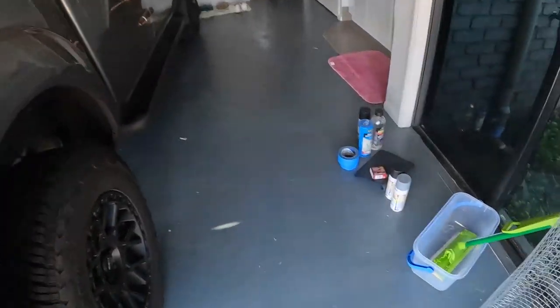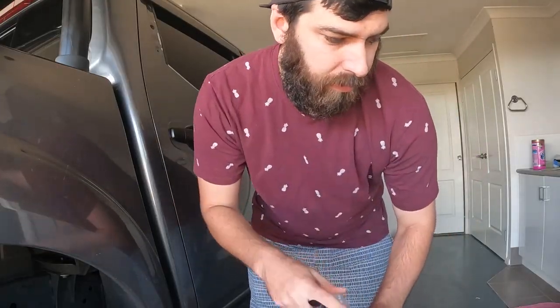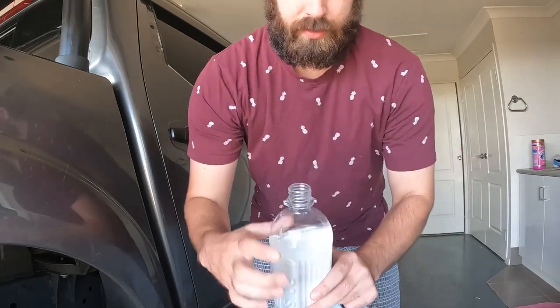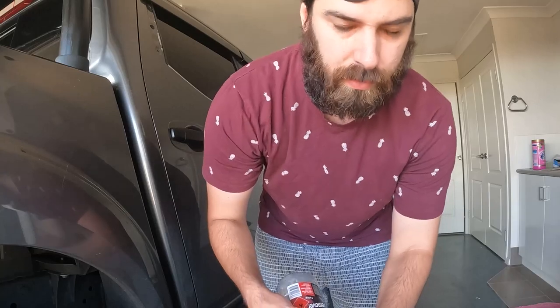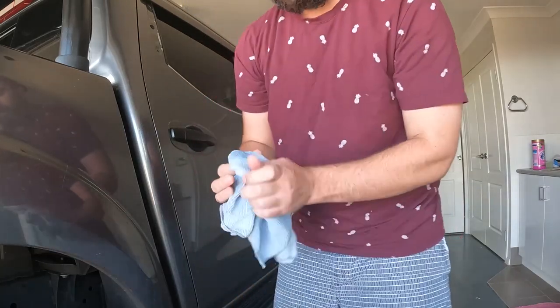So there's all my goodies down here. Need to give it a bit of a clean first, but we'll get cracking. So we'll get straight into it. Because I'm using plasti dip on the window trims, I'm just gonna give it a good hit of wax and grease remover, and then tape her up, and then probably hit it again.